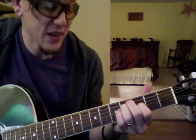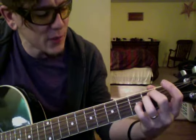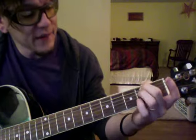and then we have to do kind of the same thing for the E. This is a little tricky because it's unfamiliar, but we're doing on the A string 2, on the D string 2, on the G string 3, and then we're going to resolve it to, on the G string, we're going to go to 1.